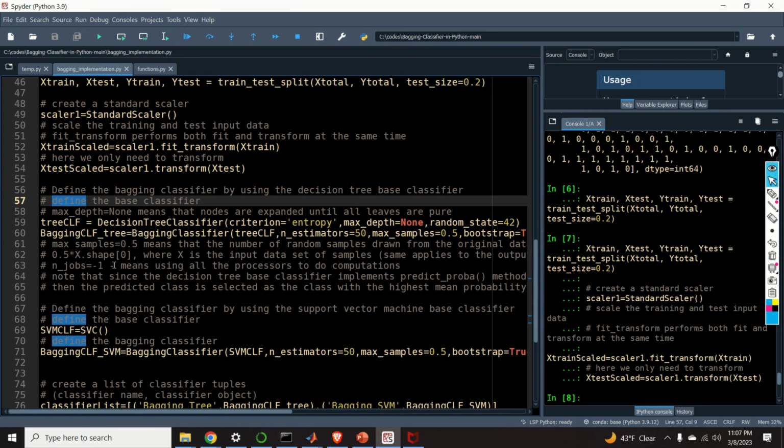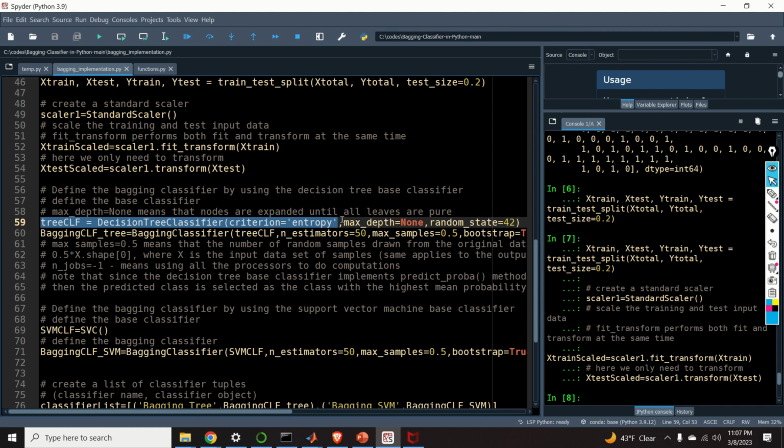Next, we define the bagging classifier by using the decision tree based classifier. First, we define a decision tree classifier. We use the criterion entropy and max depth is equal to none. Random state is set to a certain number in order to ensure that every time we run the code we will get similar results.